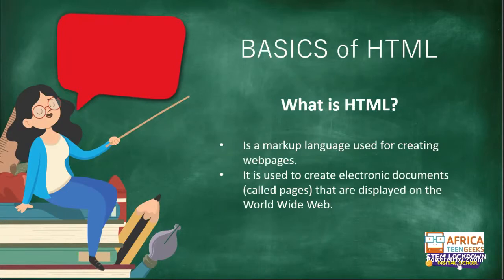So what is HTML? It's a markup language used for creating web pages. It is used to create electronic documents called pages or web pages that are displayed on the World Wide Web. Now, it's important for you to understand right at the beginning of the year that when we create an HTML file, it doesn't automatically just go onto the web.